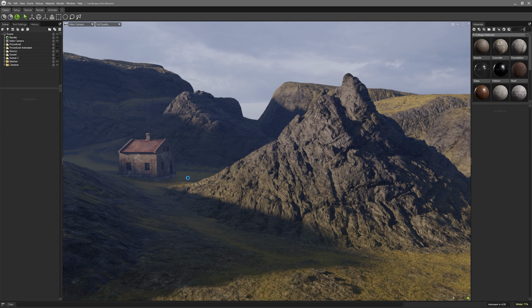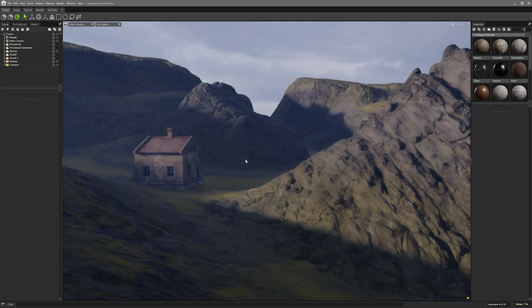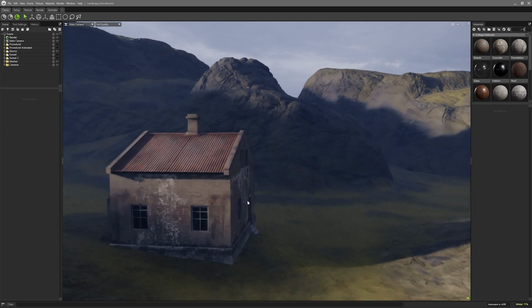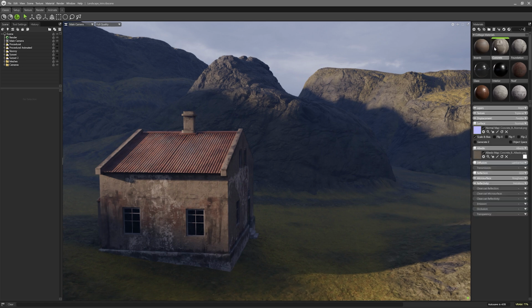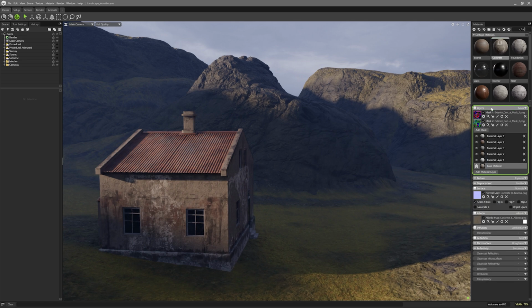As I zoom into this cottage, let's talk about what a material layer is while showing off this concrete wall material. Material layering is a special setting you can enable in the material editor, which allows material properties to be layered on top of the base material. Each of the layers can be masked to blend with the layers under it to make a more complex material setup than what a normal material is capable of. Let me show you how this works by creating a new layered material now.